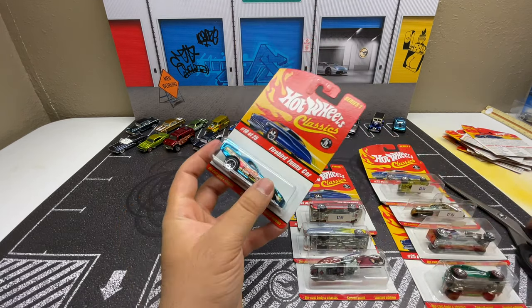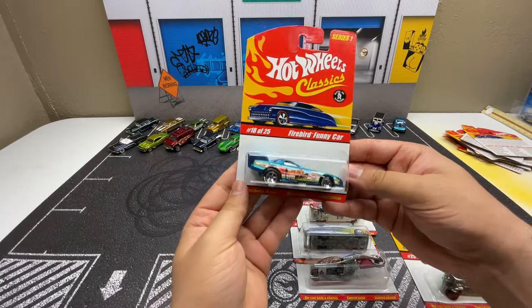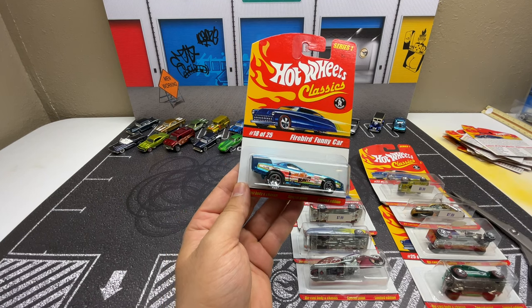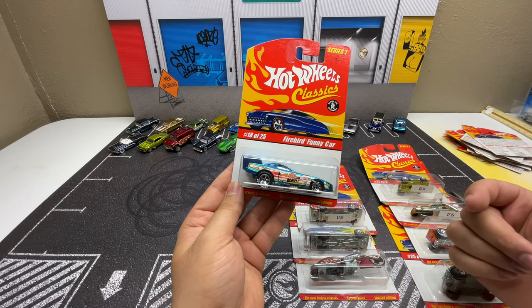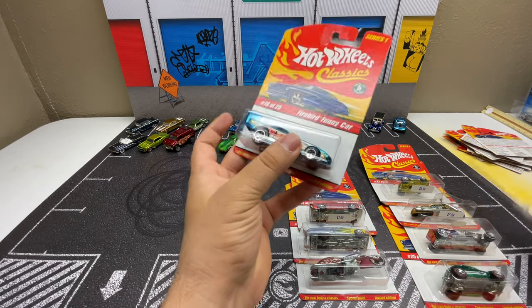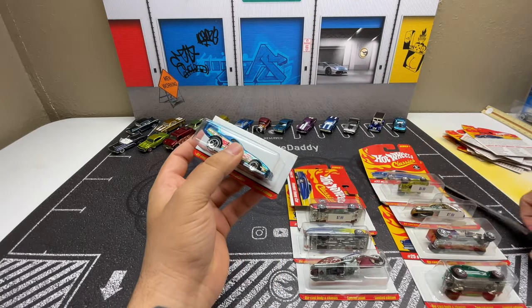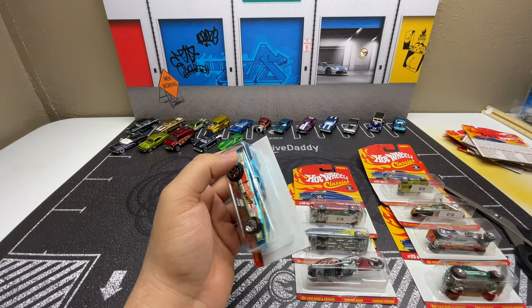Well, there we go. Oh, sorry, I didn't even introduce the car. I'm so excited to get this bad boy out the case. Coming in hot at number 18 with a beautiful car. We got a Firebird Funny Car. All right, let's cut this bad baby open. Ta-da! To the pile you go.